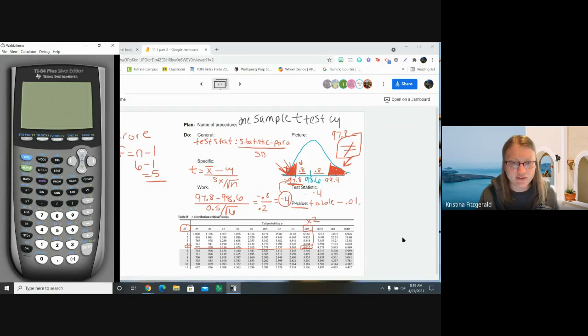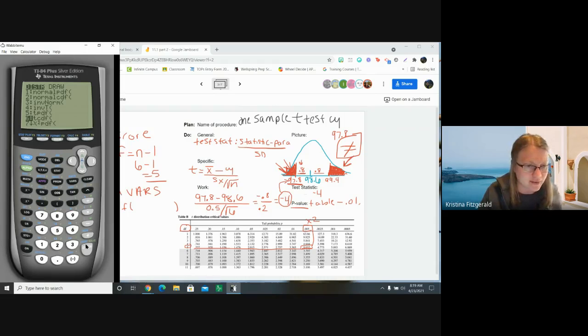This is a good trick if you just watch me do the table thing and you're like, yep, don't want to do that. So this is how you do the calculator. You're going to go to second and bars. Oh, okay, yeah, I always have to think every year. All right, and then you're gonna go down. For me, it's option 6. But I'm gonna write the steps here. So second, bars, and then TCDF. This is where you can find the area. Notice there's also normal CDF. So, for Z-score stuff, we could have not used the table this whole time, but y'all like the table, so we stuck with that. But I'm going to do TCDF.